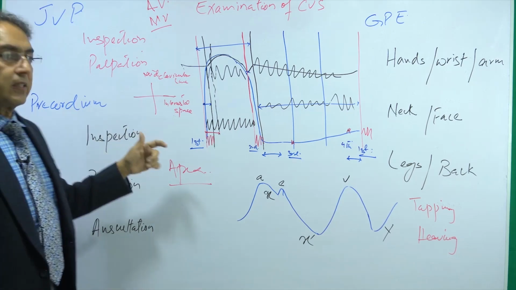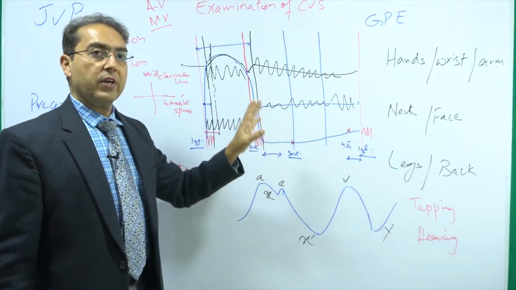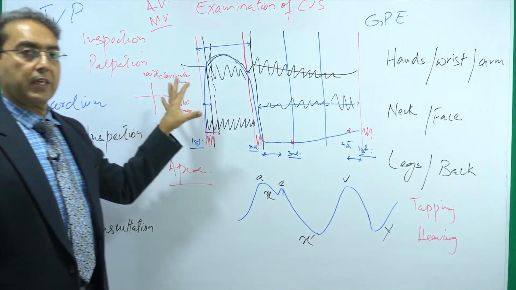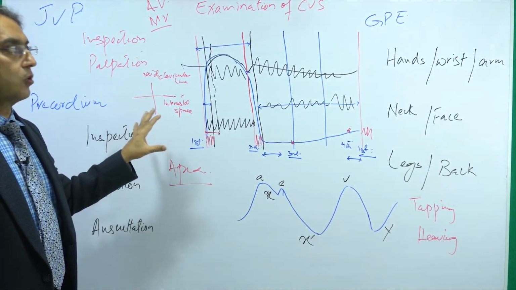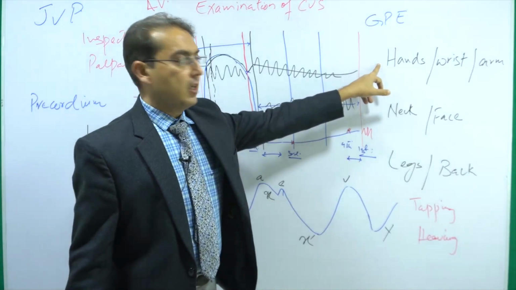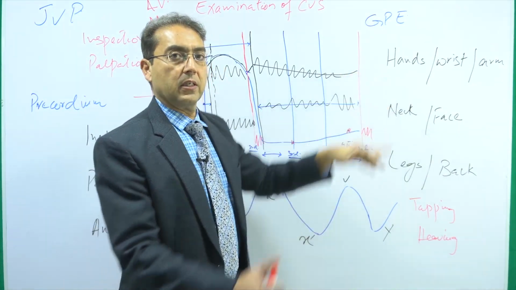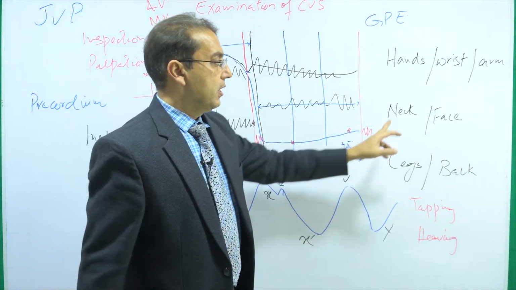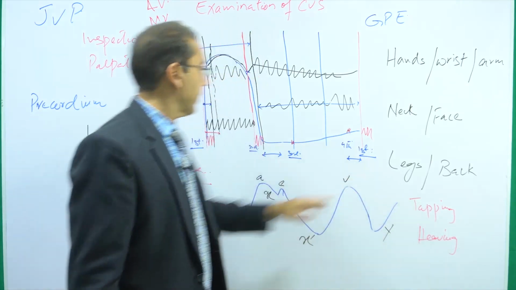The complex and individual lesions and details of all these lesions we will discuss when we discuss these individual valves. So this was just an outline of what you have to look for when you examine the cardiovascular system. You divide it into general physical examination. General physical examination is again broken into certain areas like the wrist and hand for the blood pressure. Then you examine the neck and face, and then you examine the lower legs.